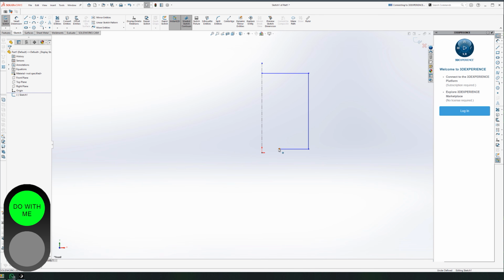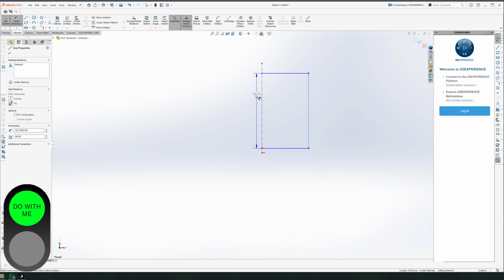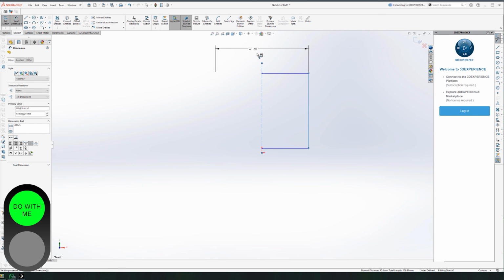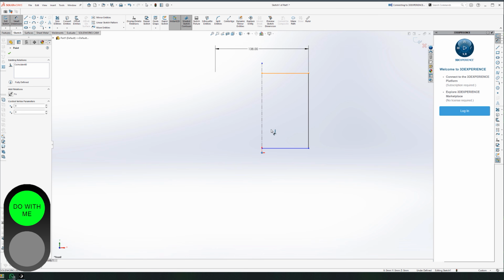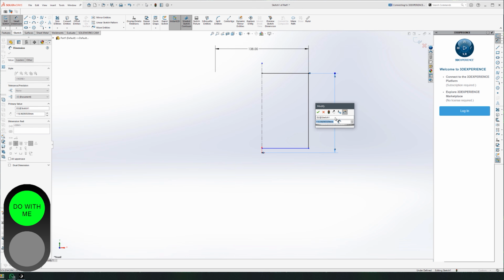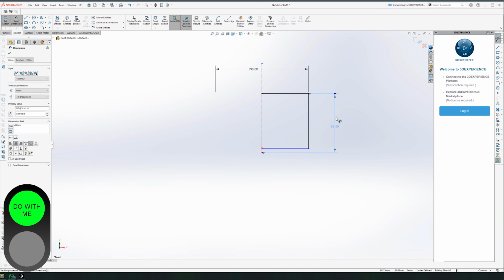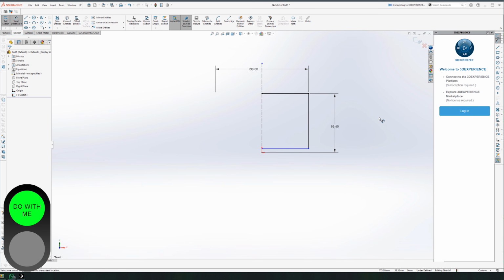Maybe I had to start from here, like that. So a smart dimension from here, pick the center line, so we define not the radius but the diameter, 138. And the height from the point to here, 88.60. So far so good. Let's measure a few more things. You might wonder why the rectangle is not going all the way to the end, and I'll tell you in a few seconds. Because we have about 22.